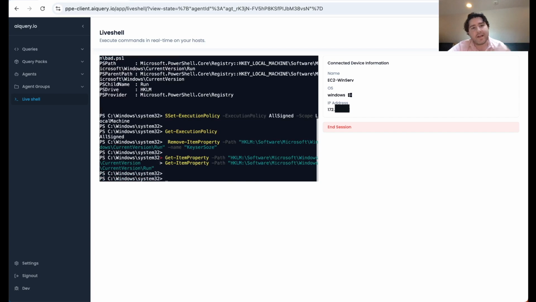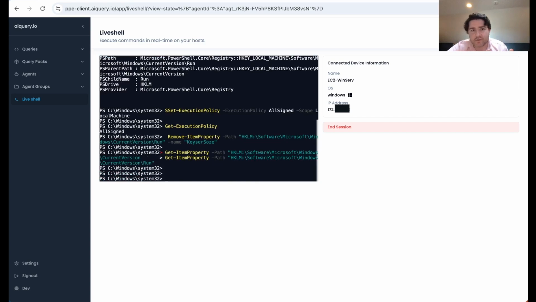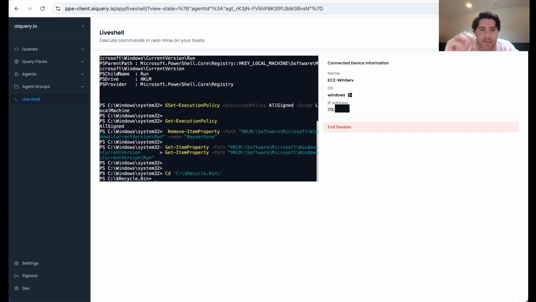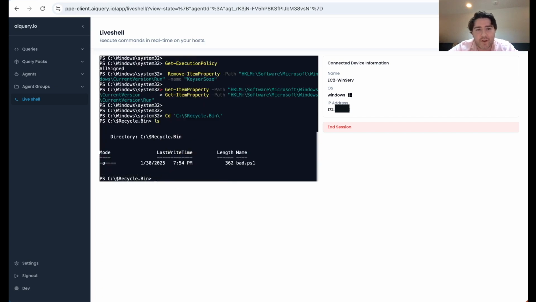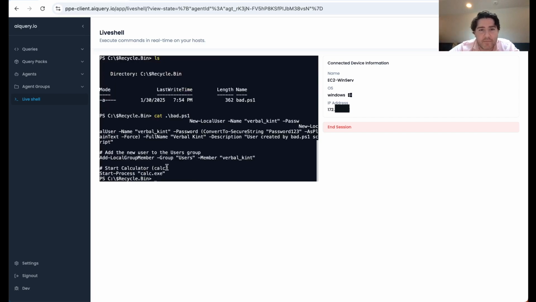Good to go. Now, last thing, let's go ahead and check out that script in the hidden recycling bin. So again, I'm going to copy and paste because of the fact that I, for whatever reason, can't spell recycle. But you can see we changed directory into that hidden recycling bin. We'll do ls to enumerate what's in there. We'll see the bad.ps1. And then if we want to see the contents of it before we remove it, we'll do cat, tab to complete again, bad.ps1.